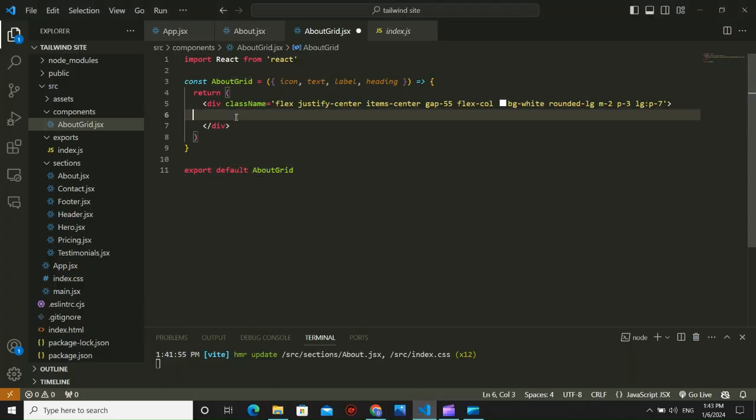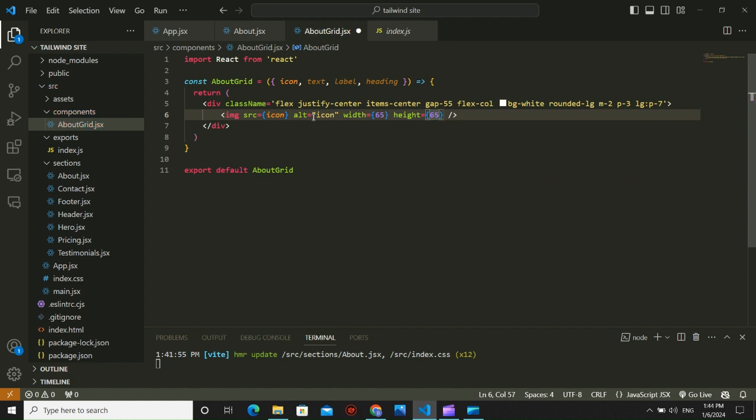So first we have to trigger this, so let's complete this. Inside this we're gonna add an image, and for the image I'm gonna use the icon from the top. In the alternate name I'm gonna give the icon, and for the width I'm gonna use 65, and for the height also 65 again.